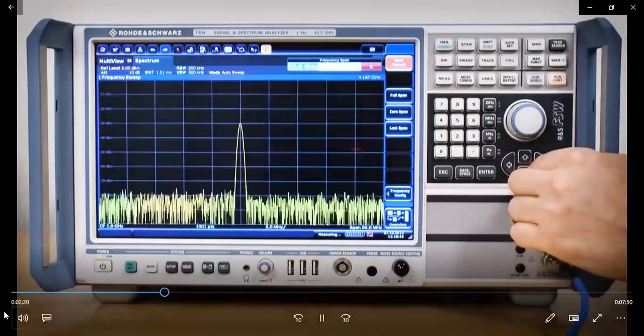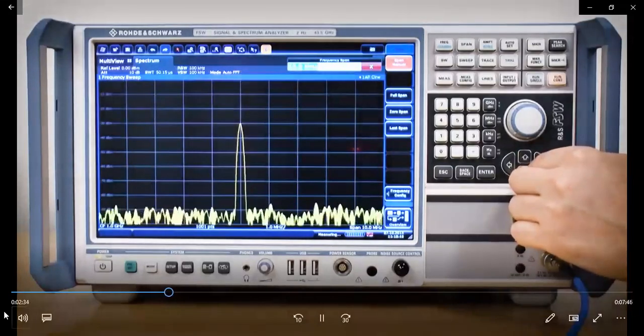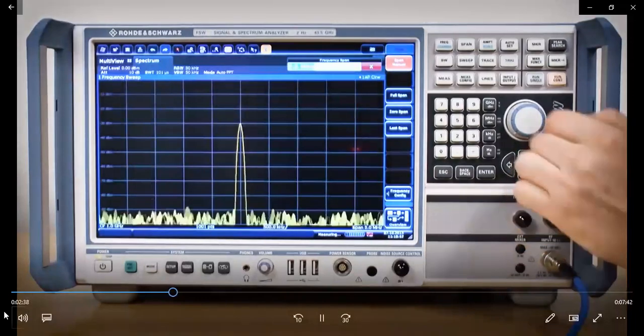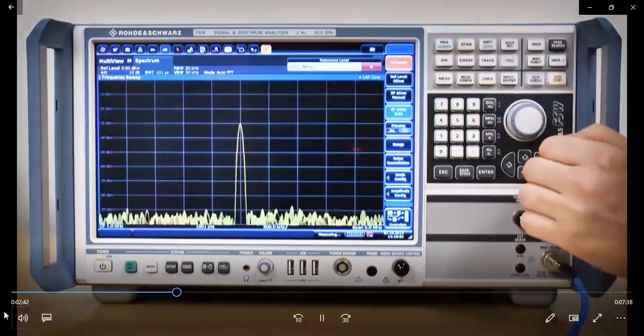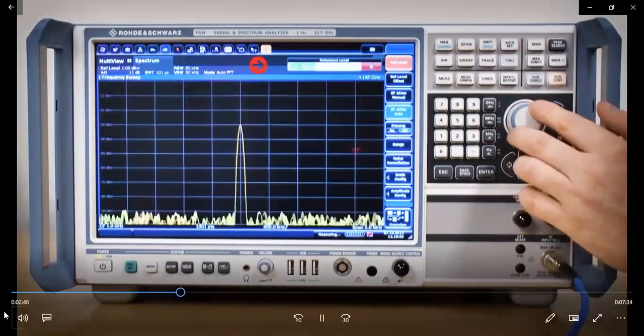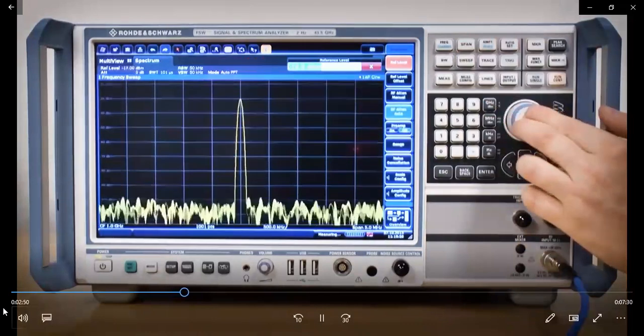As the span is reduced, so too the background noise level falls, and also signals closer into the wanted one can be seen more easily. It'll usually be necessary to adjust the level controls. The reference level can be changed so that more of the signal of interest is seen on the display. Some older analyzers had separate controls for RF and IF gain.